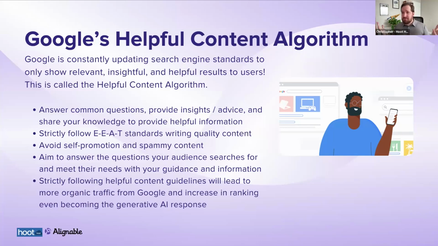You just want to aim to answer questions and think about what your audience might be searching for on search engines. Write content around that, and that's going to help you rise in the ranks and more effectively engage your audience. Strictly following the helpful content guidelines will lead to more organic search traffic from Google. It's going to increase your ranking.